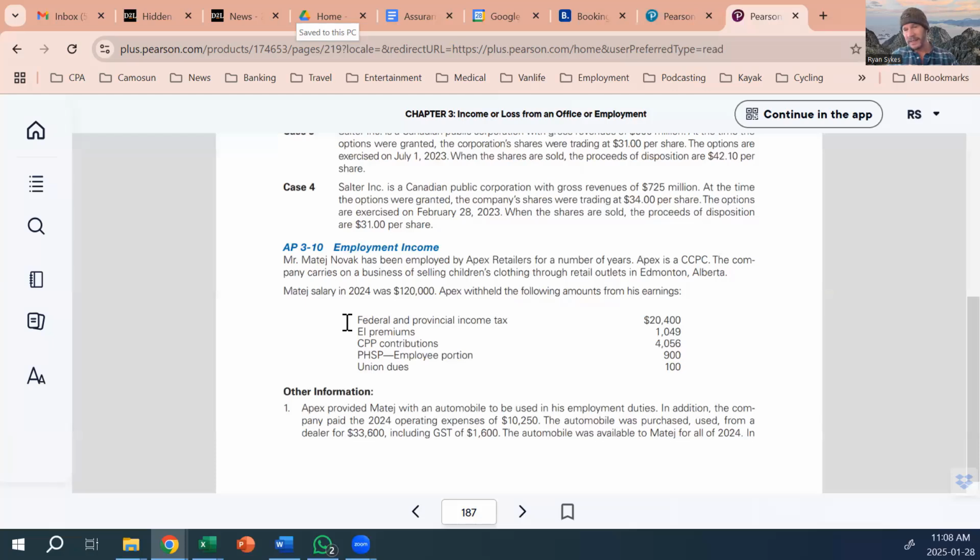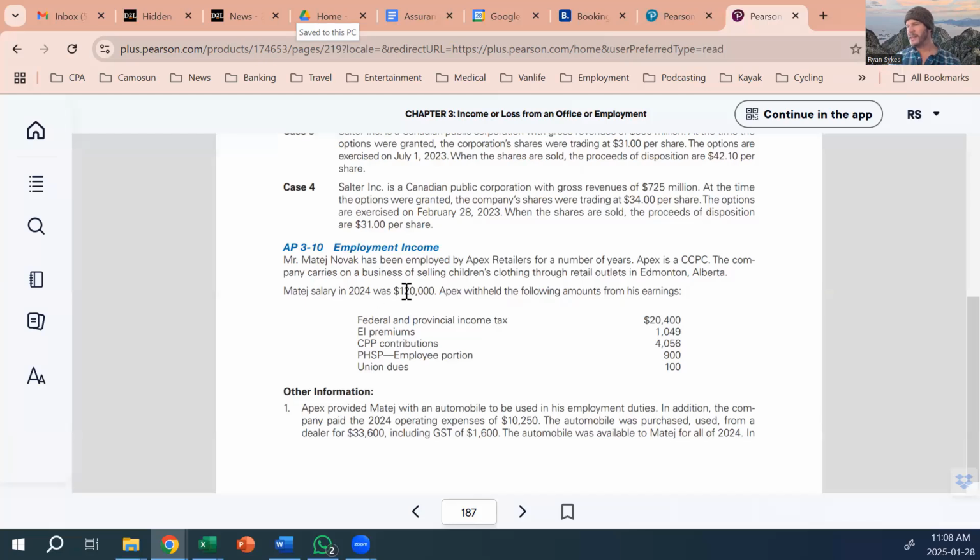Some of them may affect his income, but always remember that there are two worlds we're dealing with. There's what happens with the money, and then there's what happens with income for tax purposes. Those are usually two pretty different things. Sometimes there's some overlap, and sometimes they're just not related. As we can see here, the amount of money this guy is going to end up with at the end of the year is not necessarily reflective of his income for tax purposes. And we are charged with determining his employment income.